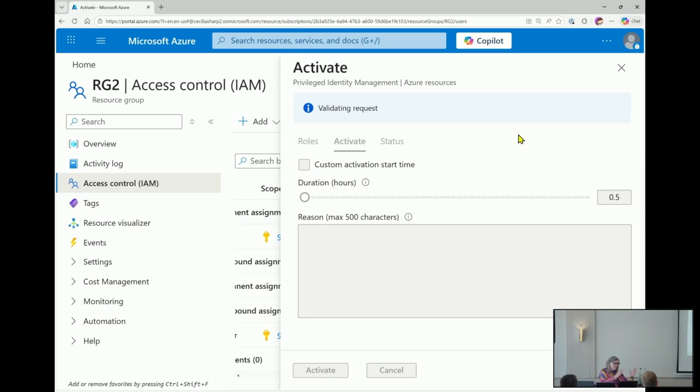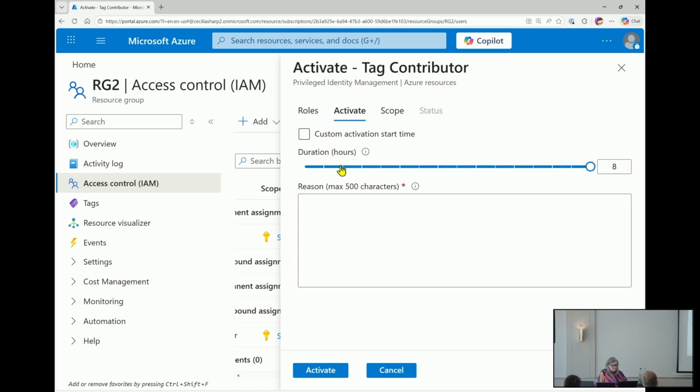You can also go to the PIM resource inside of Azure. And I'm going to say for how long. That's a configurable thing from the admin view, but the default on most roles is from half an hour to 8 hours. So if it's a full work day and I know we're going to be doing this the whole day, 8 hours makes sense. If I want shorter, I just put what I want to have.